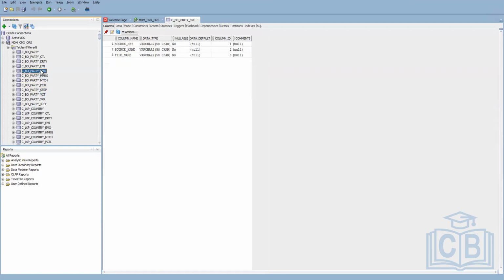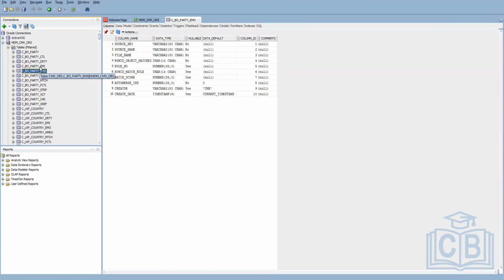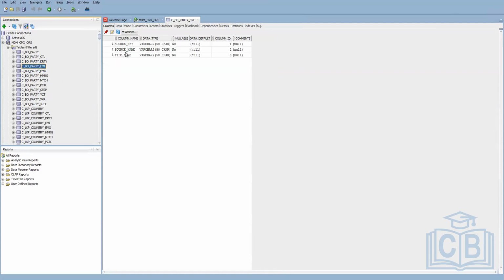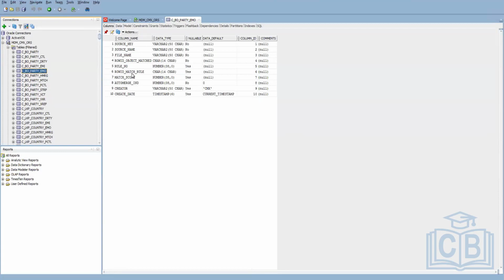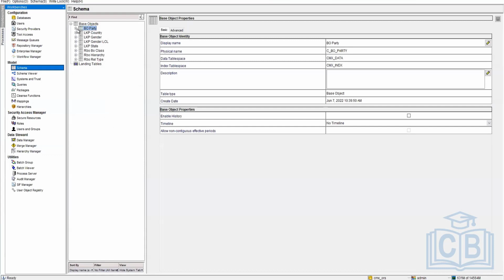The EMI and EMO tables are utilized for external match or for match tuning. In the input, we share the file name, the source name, and the source key. From there, it picks the data, and before loading, produces the output of that data with all the match scores. So we don't have to load the data, run a match merge, and then tune the match merge. We can tune the match merge using the external match input and external match output tables. We can see these two tables over here.